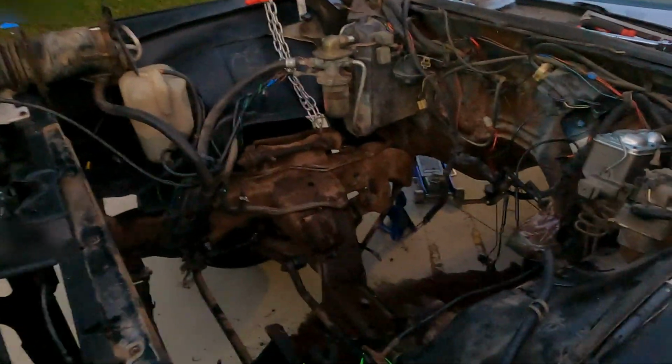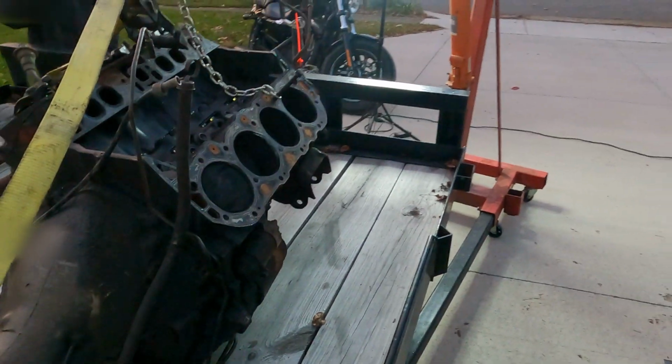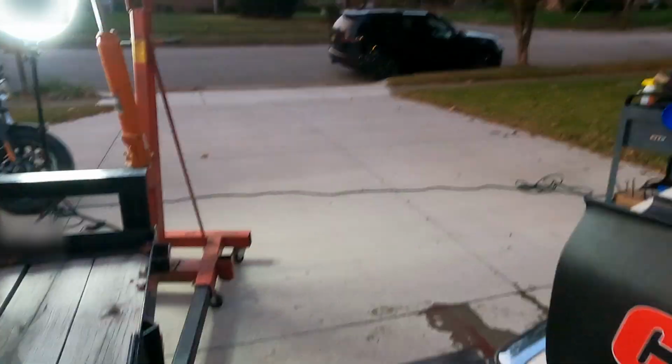Alright, folks, we did it. There's a giant hole where the engine used to be, and that's not blood, that's transmission fluid. It's totally fine, it's okay. And there's the engine. It's out, it's done. And we've already discovered that there was, in fact, damage that we had not already noticed. So, I mean, we knew we had to do this anyway, but, you know, good. It's fine.